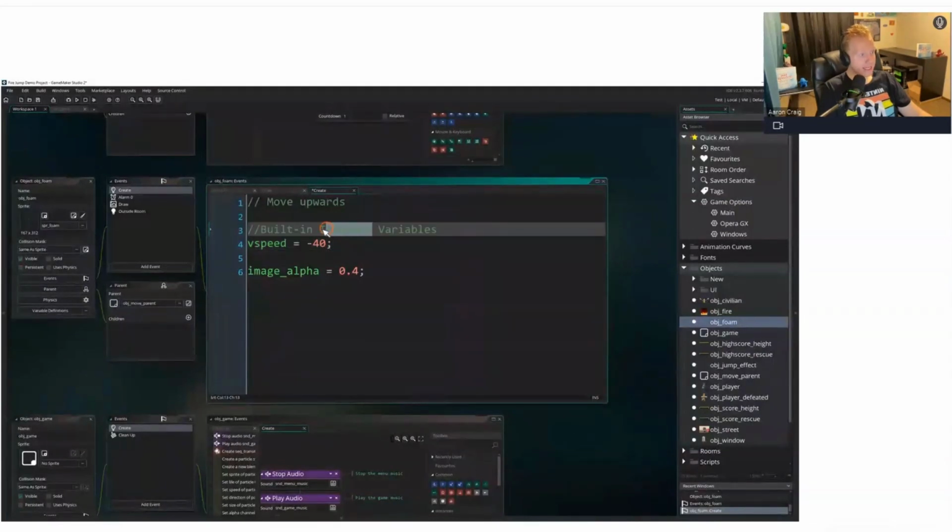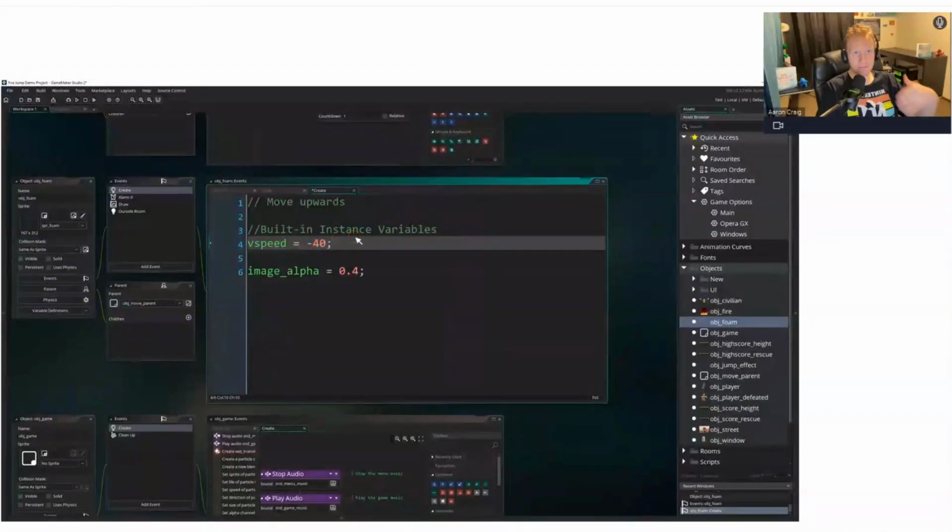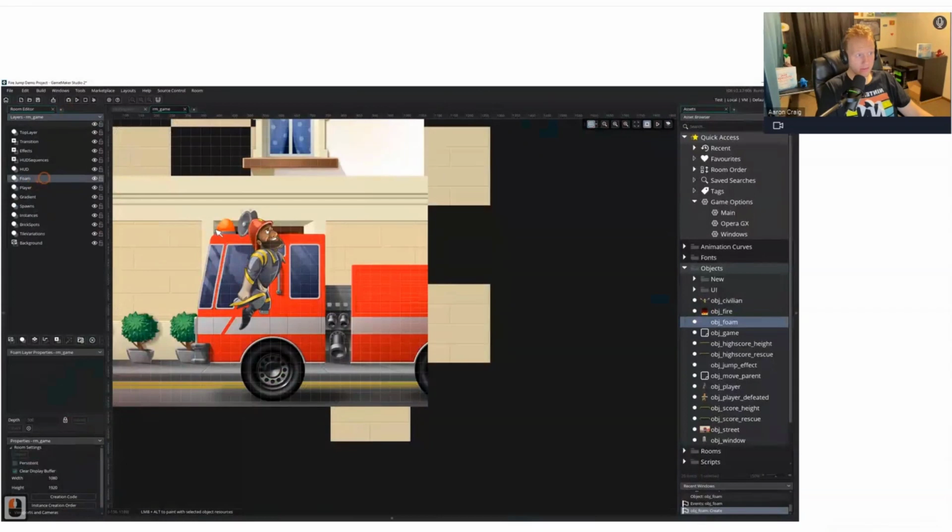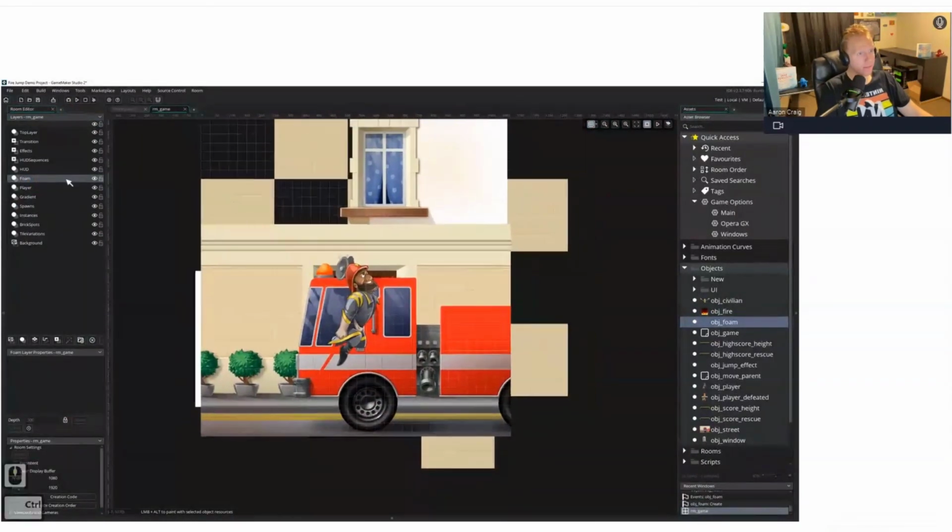Now, instance means that every single instance of this in our game can actually have a different value. So vSpeed equals -40. Well, if we go into our room and we look, we actually have a foam layer. This will be important later, but there's a lot of layers here. Here's foam.